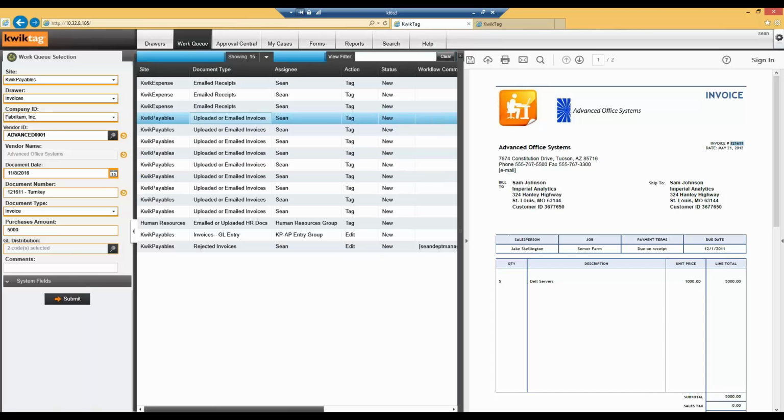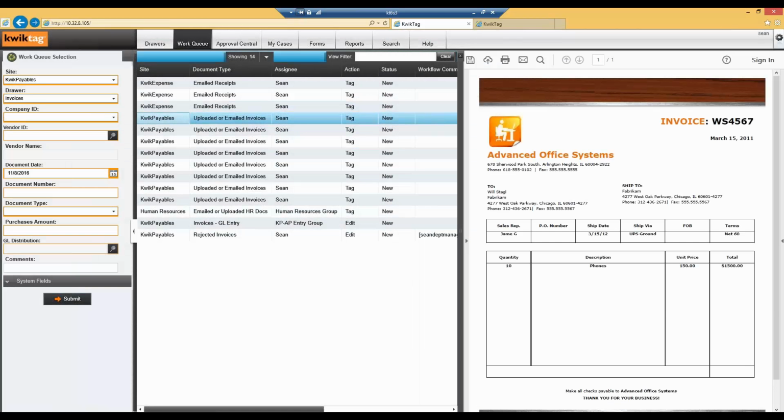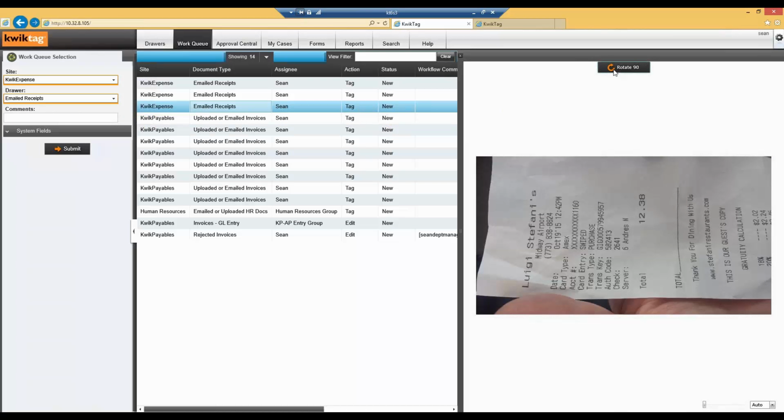But the invoice comes in, I put some information in about it, as I said, or the system does, and I quickly hit submit and it sends it off on its happy workflow path, right? The system has the automated rules built in and sends it where it needs to go. You can self-direct that if you want and tell it where to go. There's lots of different ways to create workflows. Now mine happens to be an invoice, of course, right? But we also do expense management as well, in case you didn't know that. So for your employee expenses, okay?